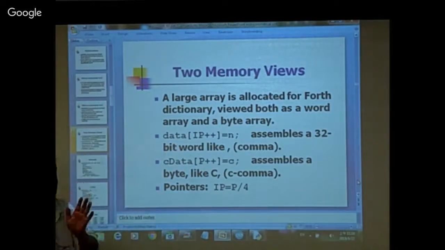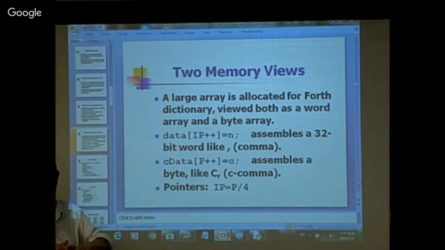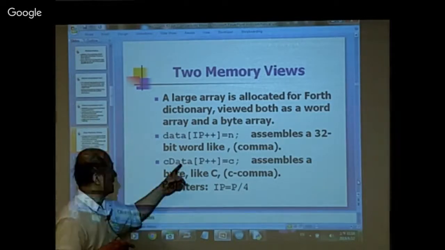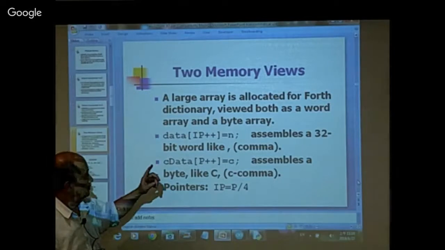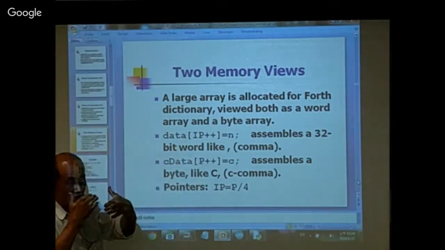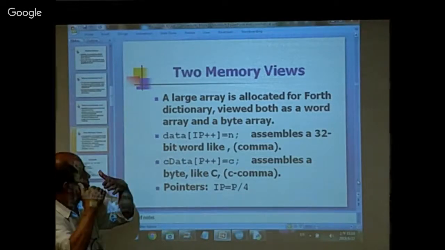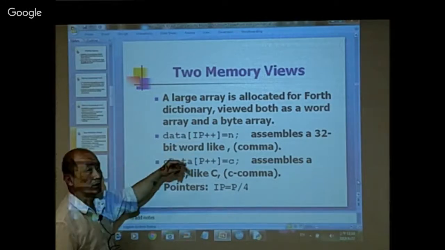IP is incremented by 1, but that's the word pointer, so it points to 32-bit words. When you want to store a byte, you use C data, P++ equal to C. P is a byte pointer. And you have to sync IP and P always.